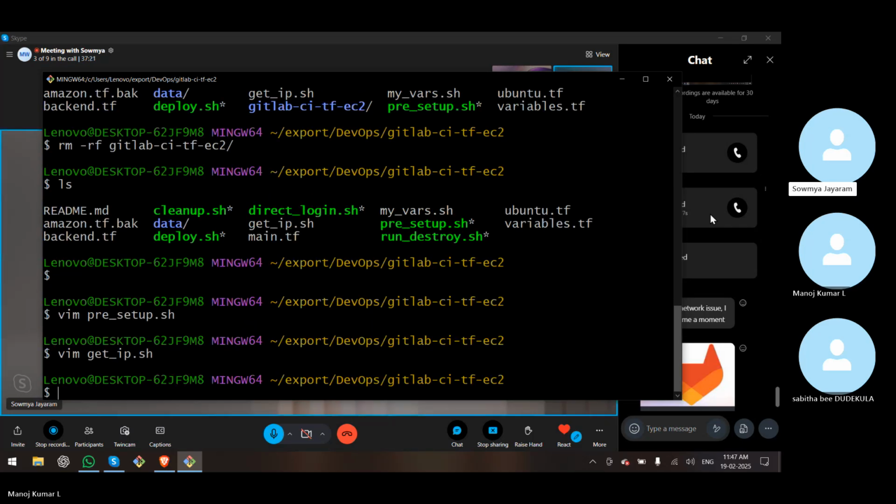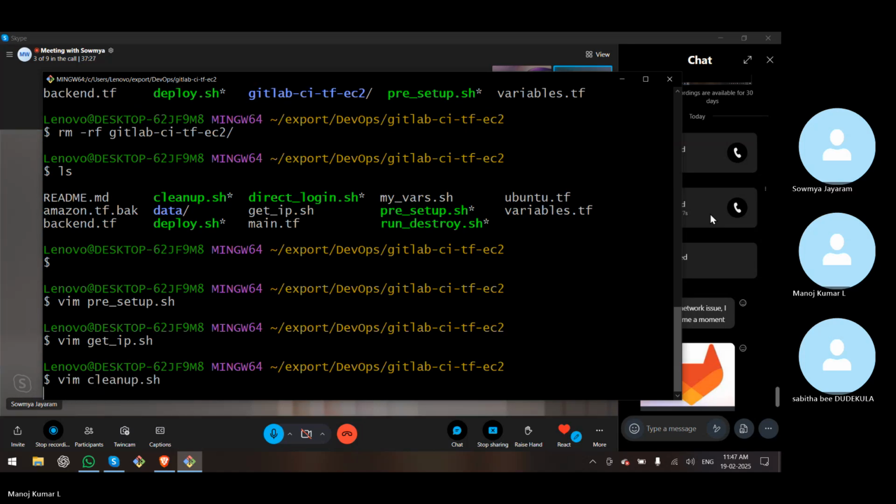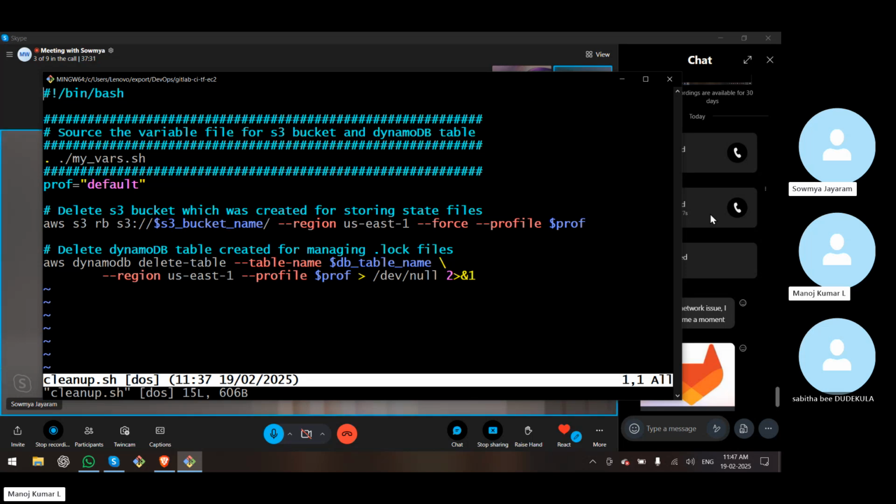Now we can open cleanup.sh. So here, what are the things you have created in pre-setup? What are the AWS services you are creating using pre-setup?